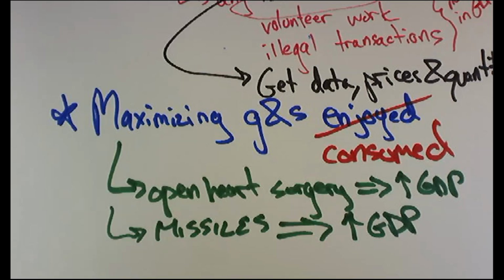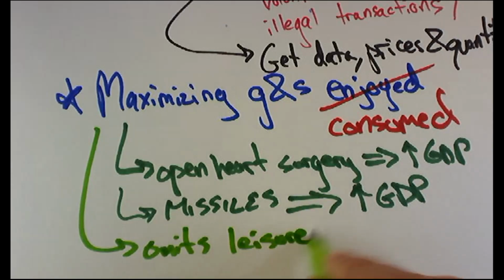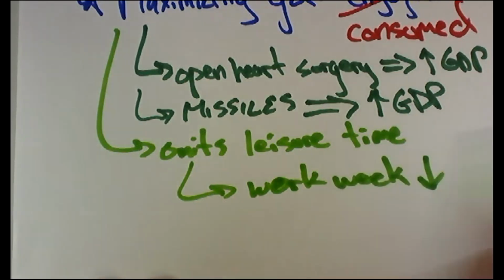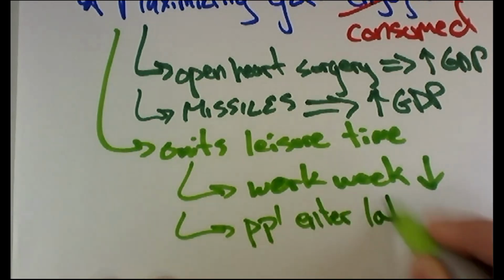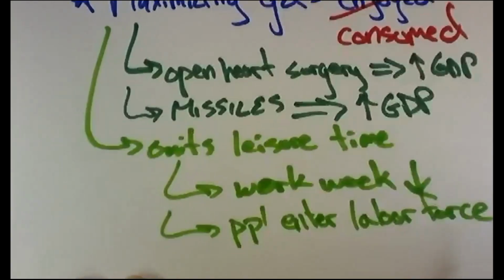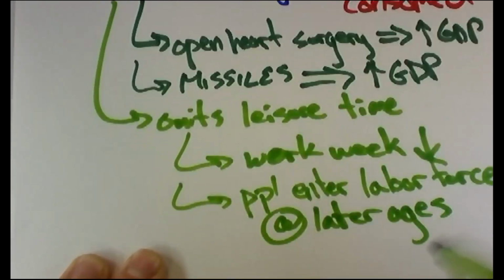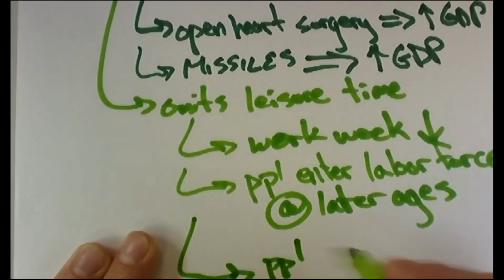So what else though? Well, it also omits leisure time, right? The amount of leisure has increased quite a bit in the last 1,000 years, as we learn because of Labor Day and stuff, right? The work week has decreased. There's no child labor, right? So people are entering the labor force, we're going to define that in a bit, at later ages. So you get to be a kid, you get to run around and play hide and seek and capture the flag and all that stuff, instead of having to work from sunrise to sunset as they did back in the good old days. And then people retire earlier and live longer.